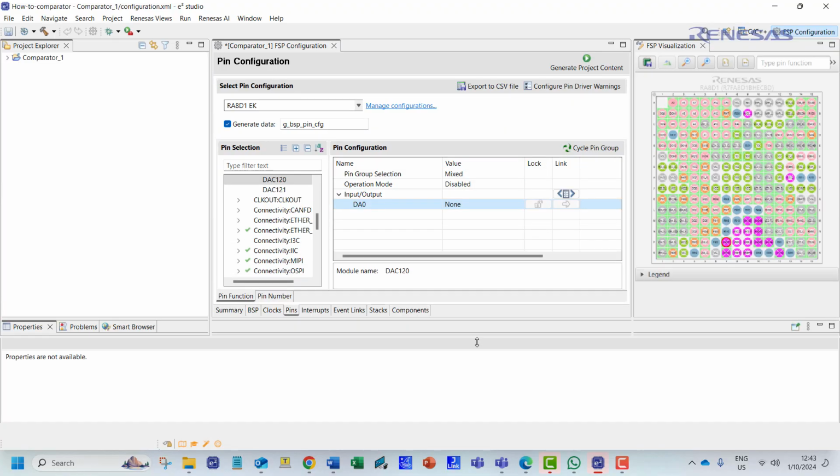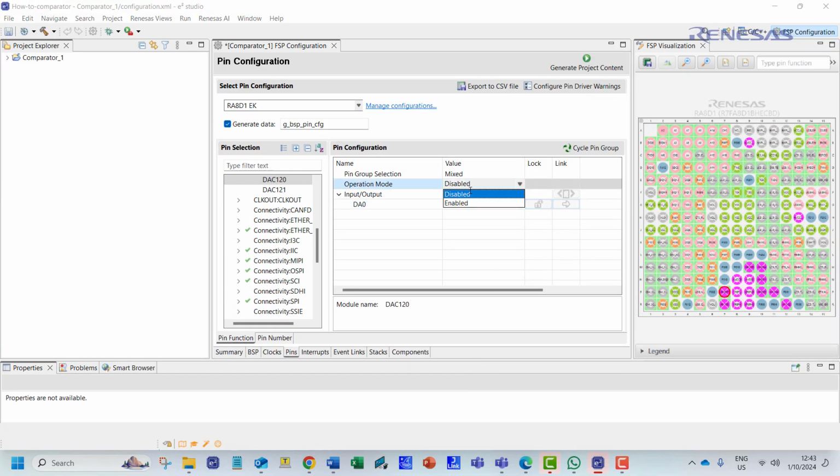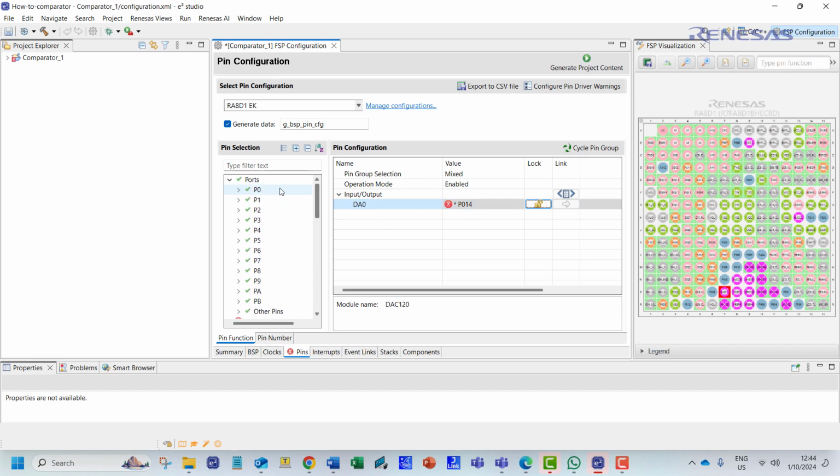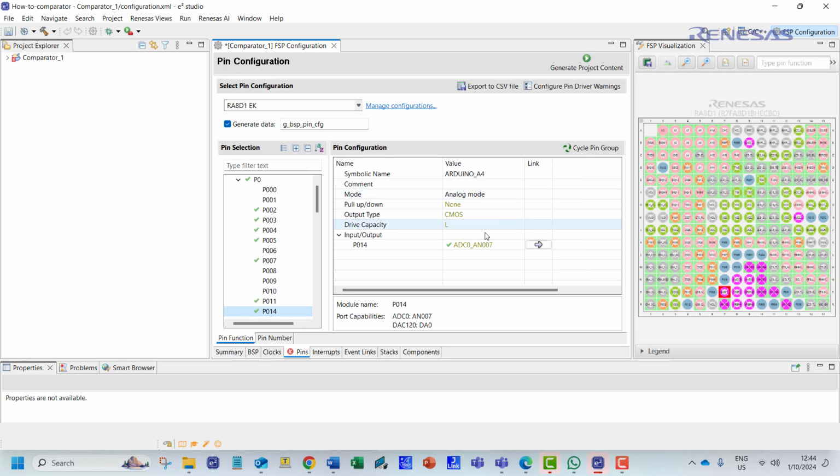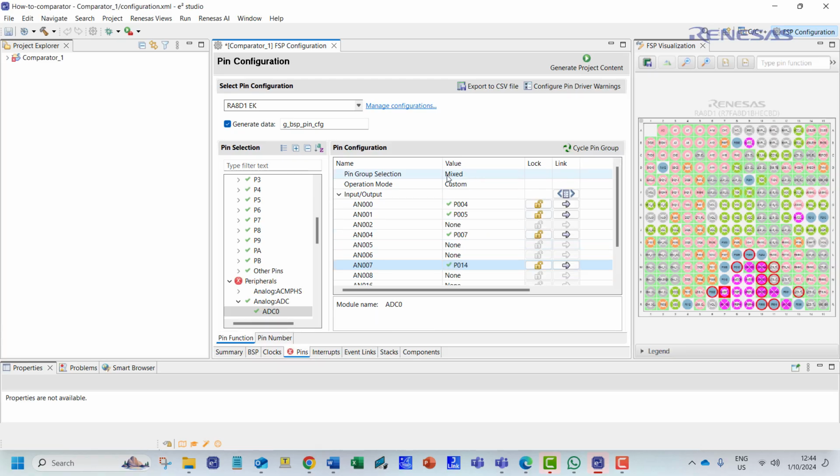We can see that the operation mode is disabled. When we enable it, we notice some red cross, which means this pin cannot be assigned to DA0. So we look for the individual pin setting and see what's going on with the P014 pin. Looks like it is assigned to one of the ADC channels. So we click on this arrow and that should take us to the ADC pin settings.